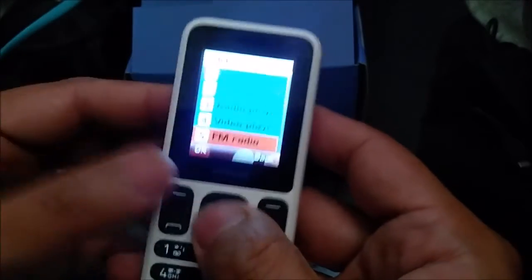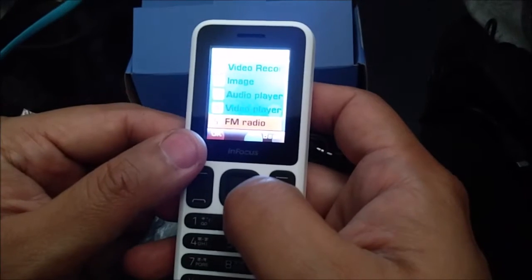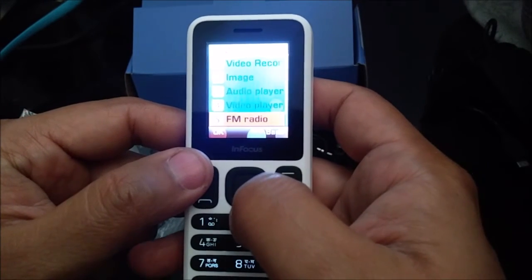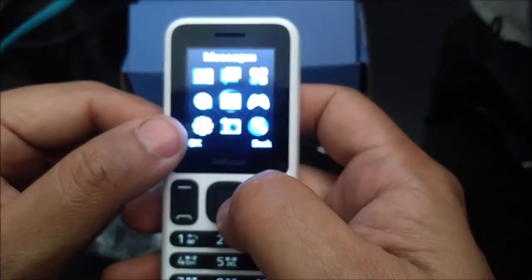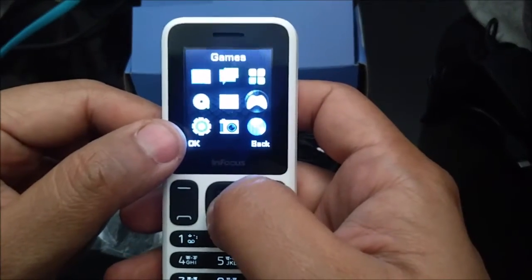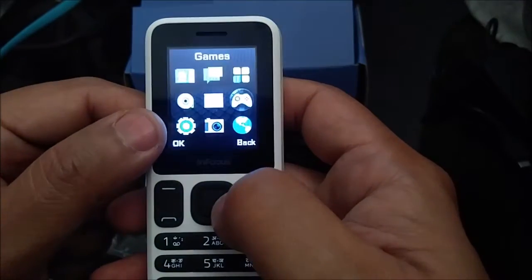So it's the freedom of carrying just the phone and having long-duration radio along with you. That's pretty nice actually. So I'm pretty happy with that function. Messages, games, I mean, it has a couple of basic games. Snake, Tetris, take me back to the 80s.